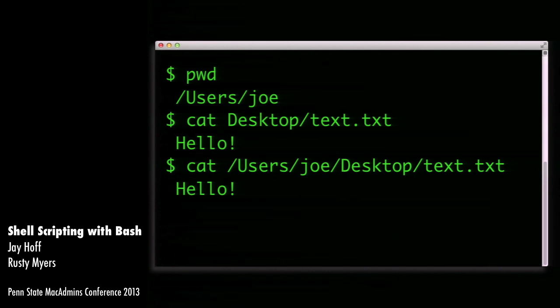So we have a quick example of relative and absolute paths here. We use the pwd command in a terminal, which prints out the working directory that you're in. In this first line, we use pwd and we get the output /Users/Joe, so we're in the Users Joe home directory. I think everyone is familiar with the home directory on OS X. If we have a text file on our desktop, when we do cat Desktop/text.txt, that's going to echo out what's in that text file, in this case, hello. We could also echo out the same text file by giving it the absolute path, /Users/Joe/Desktop/text.txt. So that's a quick example of relative and absolute paths.